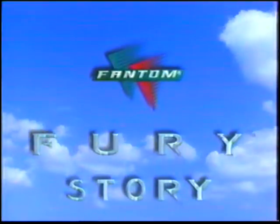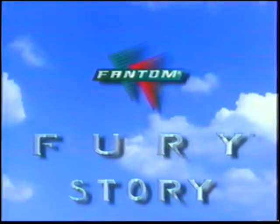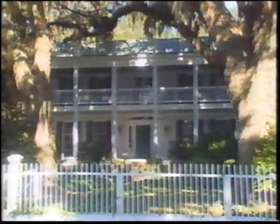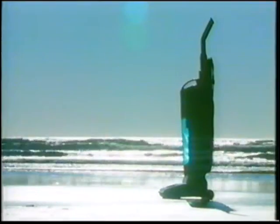I pulled up enough dog hair out of my carpet to make another dog. I was totally amazed. I have a new toy — I love it. Welcome to the Phantom Fury Story. Today's program is about a remarkable vacuum cleaning appliance that will change the way you feel about cleaning your home, and is great news if you or a family member suffer from allergies or asthma. Stay tuned to see it in action and hear from owners of this remarkable appliance from the heart of the Old South to Seaside, Oregon. And now, here's our host, Mary McDonough.